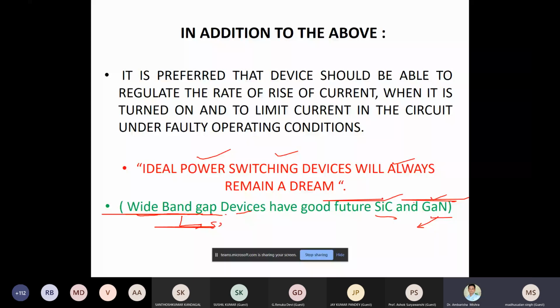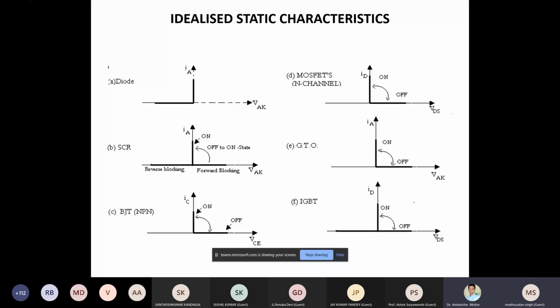So these are the characteristics of your devices. I hope you might be knowing them. These are all standard, just for your review. An ideal diode, you expect that once in on state it should carry full current, but at almost zero voltage. In off state it should block negative voltage but carry zero current. Similarly, an SCR is a device which always conducts current from anode to cathode, always forward current in on state, but it can block voltage either positive or negative. That's the beauty of SCR, that it can block positive voltage and negative voltage, and it remains off, right? A diode cannot block positive voltage, it can block only negative voltage.